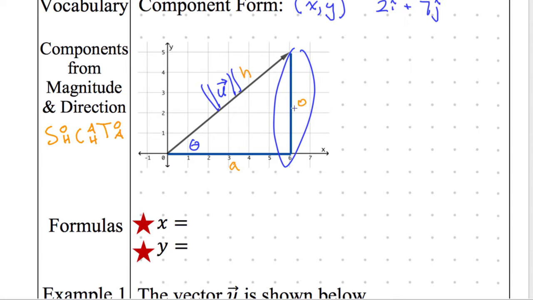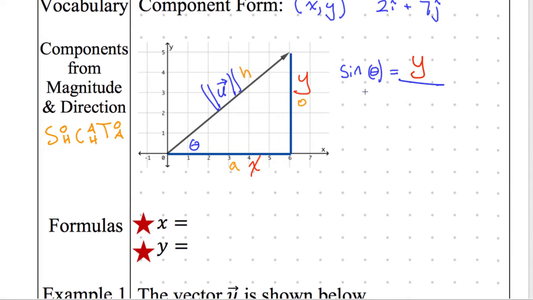Yep. So to find this leg right here, I'm going to say sine of whatever angle I was given is going to be equal to, and then I have to do over H. So I have to say our missing leg here, and I'm just going to call that O. Let's call it our Y, actually, because it is the Y direction. This is Y, and this is X. So that's going to be Y. All of that is going to be divided by our magnitude of u. All right, so Rochelle worked with me to do that one.